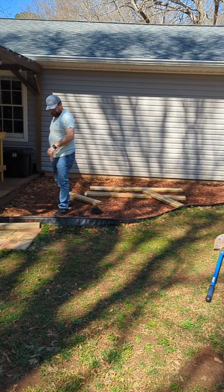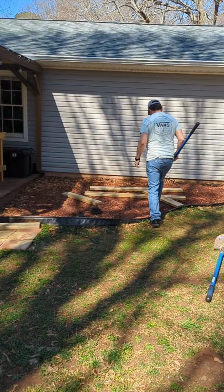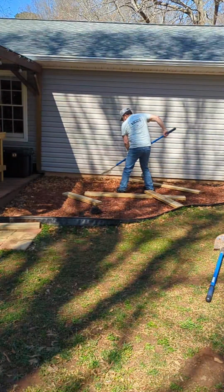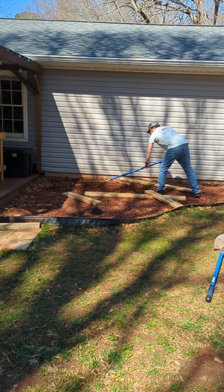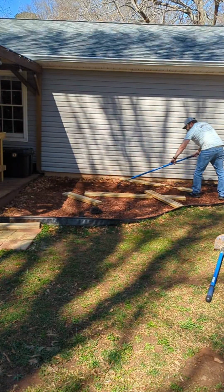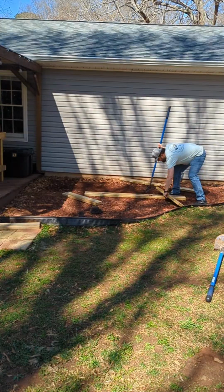Now we need to level this ground off a little bit. I've got kind of a hump on the left-hand side here. I need to rake out a little bit. Level this out a little bit better. There we go.